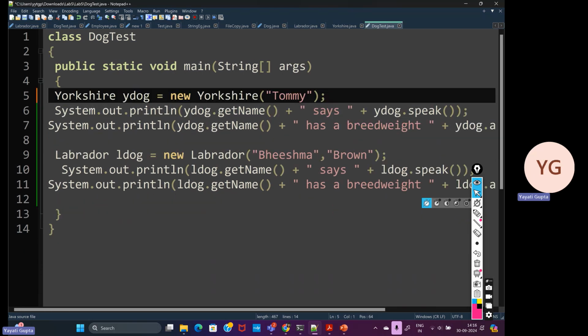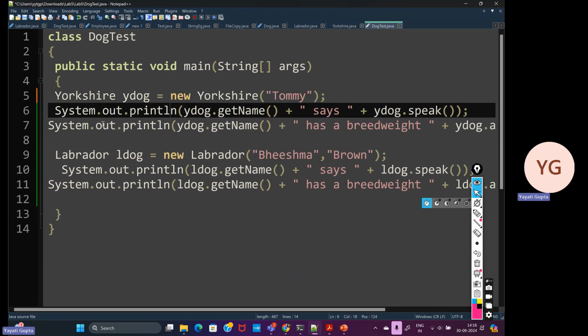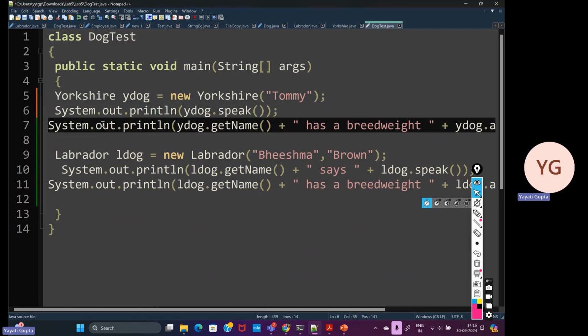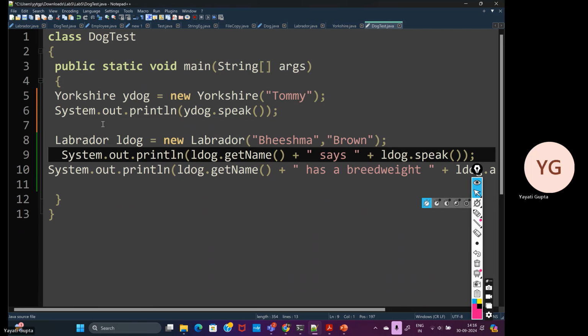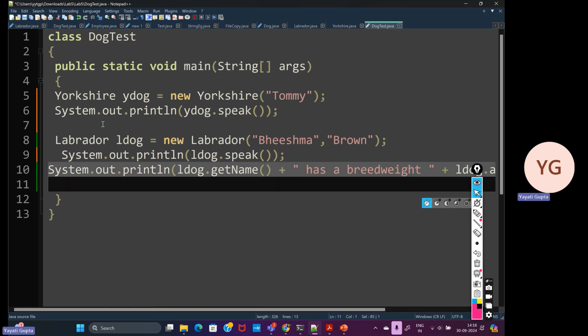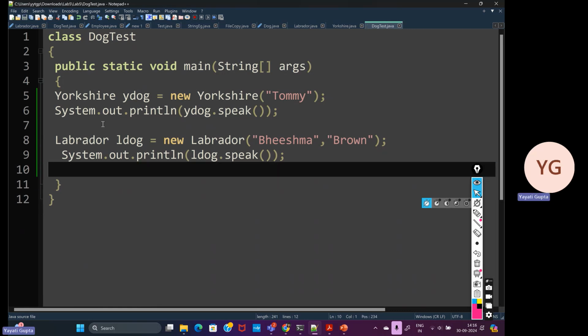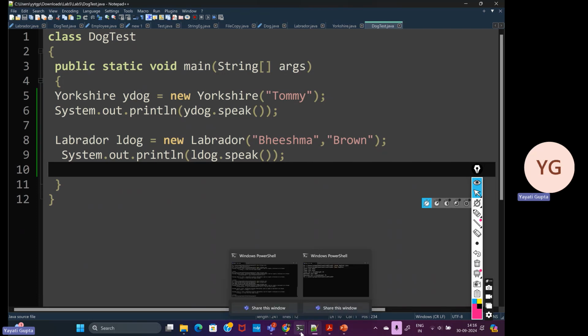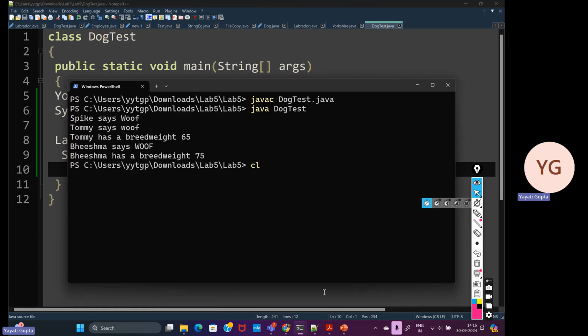We are no longer worried about the Yorkshire class, only about the function ydog.speak. That's all I'm going to keep. And same thing over here, only interested in ldog.speak. It should say the dog's name followed by says, followed by whatever is the sound.